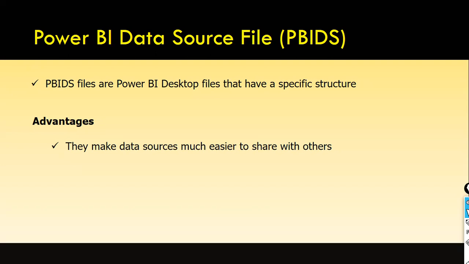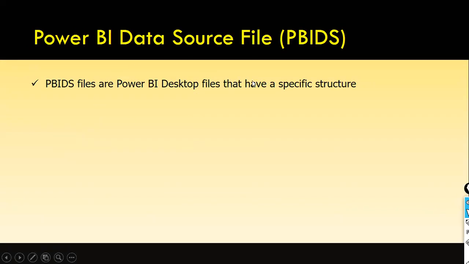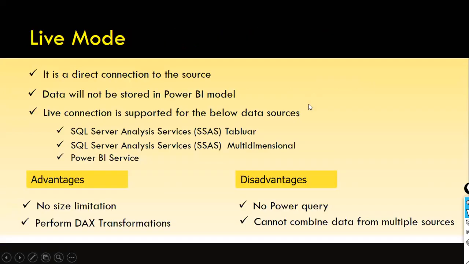Say I, as a data architect, created everything. I loaded the data from various source systems. I know the path, I did everything, and then I publish a report on cloud. As a report developer, your job is just to download only the data set, the Power BI data source file, from the cloud. That's all. You need to focus on only this, and you don't have the headache of knowing the credentials, everything. Okay. So now you understood how to work with the live mode. For that, I have given you the demo with Power BI datasets.